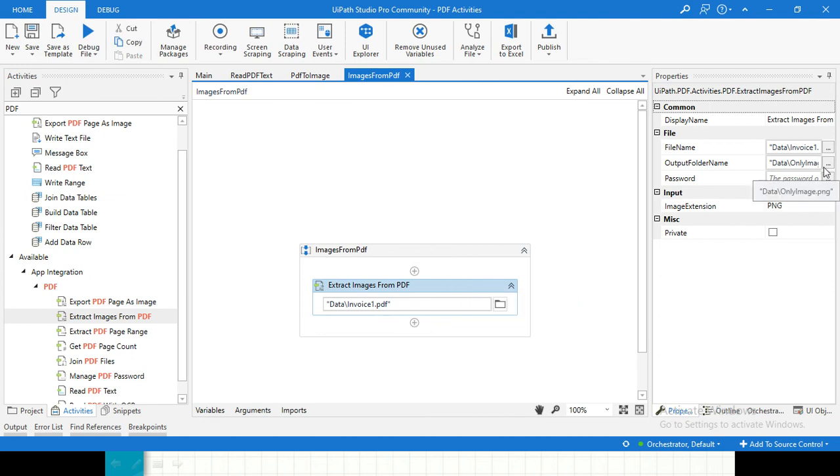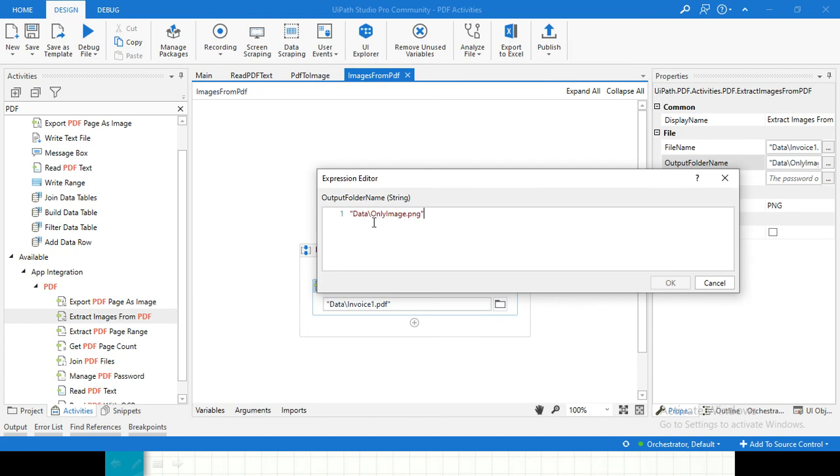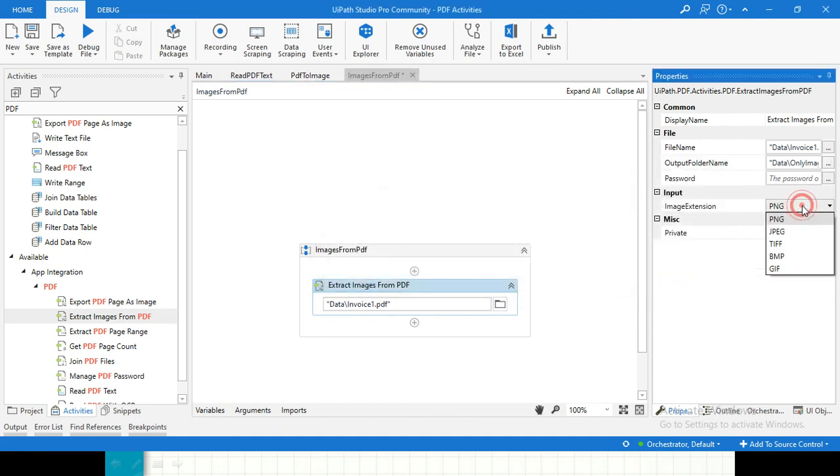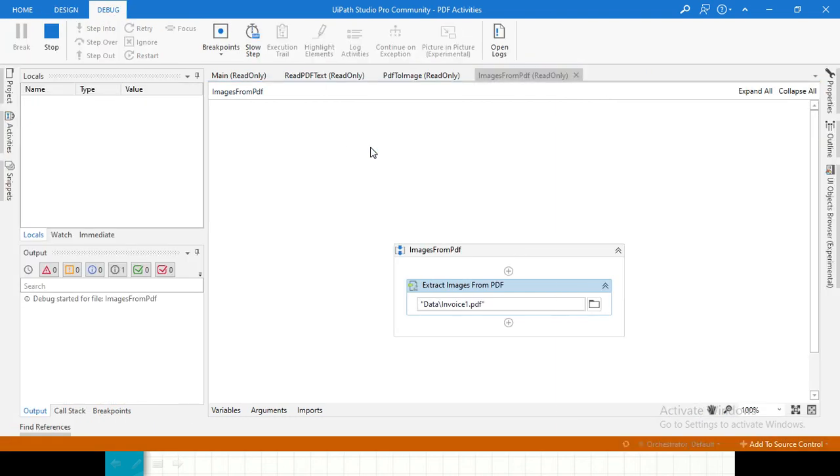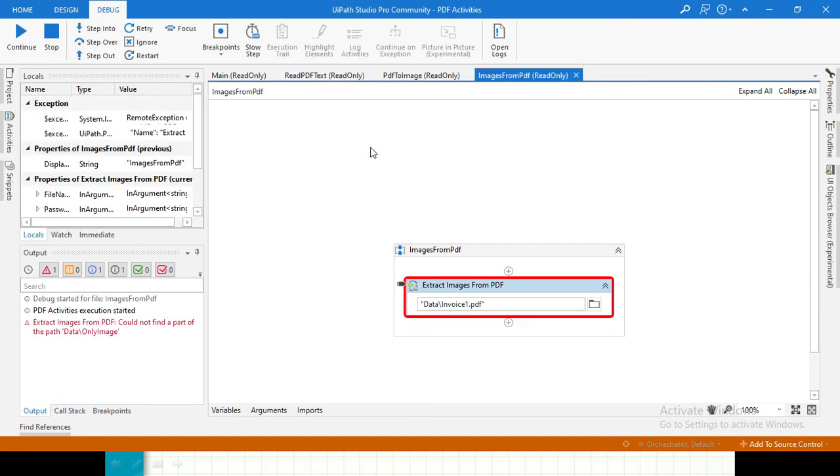It means data only image dot png. Let me close this one and I will click OK. Let me change it to png and run. We'll see what will happen. Oh, could not find a part of the path file data dot only image.